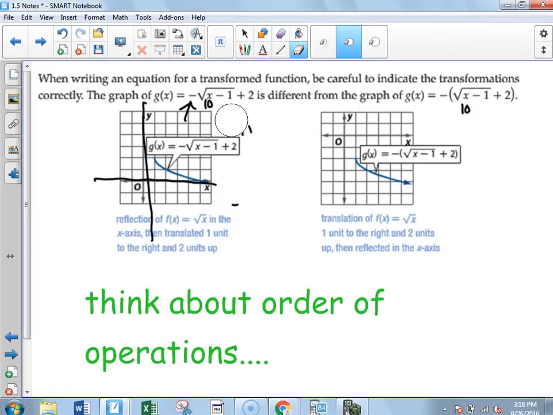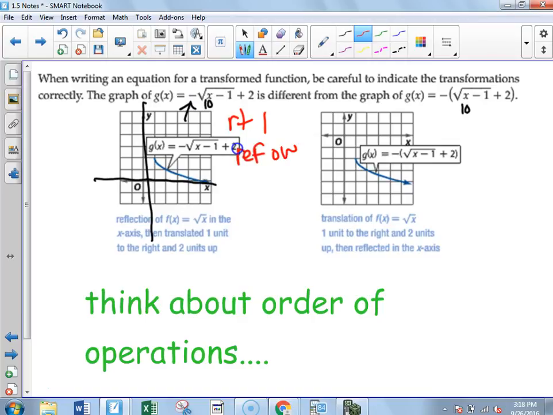What is order of operations? What would you do? You would do the right 1, then what? Then you would do the opposite sign, which is reflect over X. Okay, so you flipped it over here, then you moved it up 2. I was so confusing myself. They said reflect at first, but it's fine to do what we did. You will get the same thing. The order of operations will work. You just can't do the up 2 before the reflecting, which is what this one did. Oh my goodness, glad I was recording that wrong.